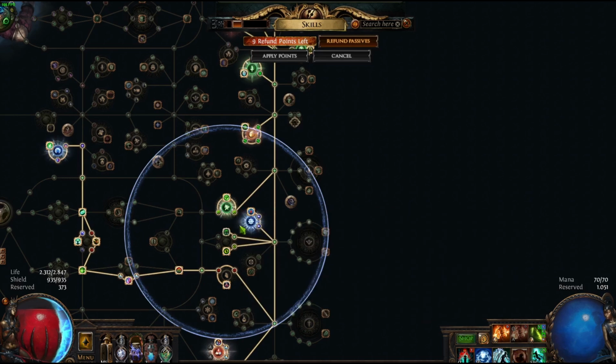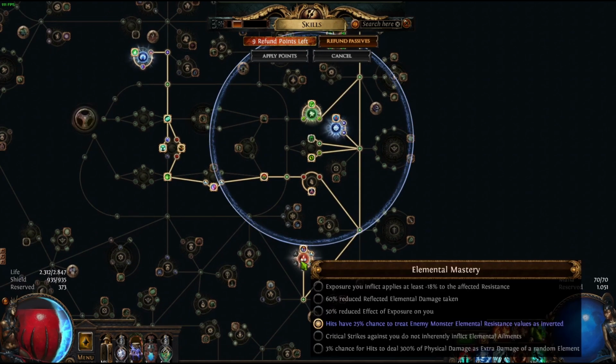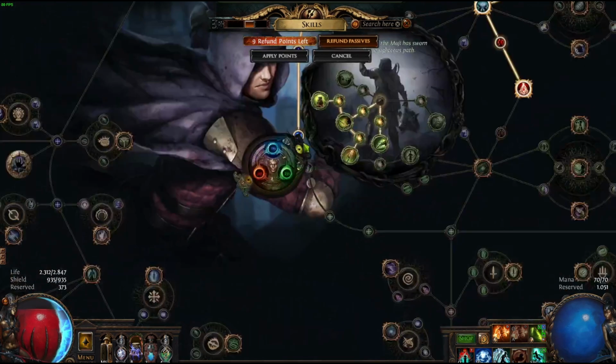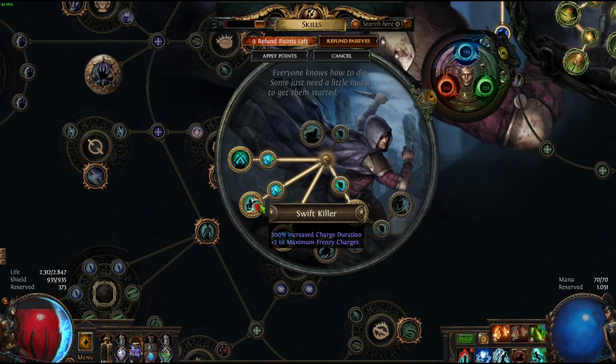Otherwise, anything especially in the tree? Not really. Pretty straightforward. We obviously get this because we are not running double curse. Yeah. Otherwise, that's it for the tree. We are running Swift Killer, so we have more charge duration and +2 to maximum frenzy charges.